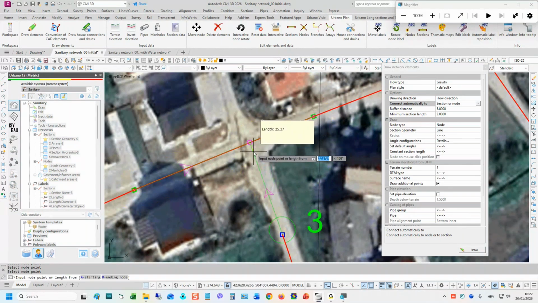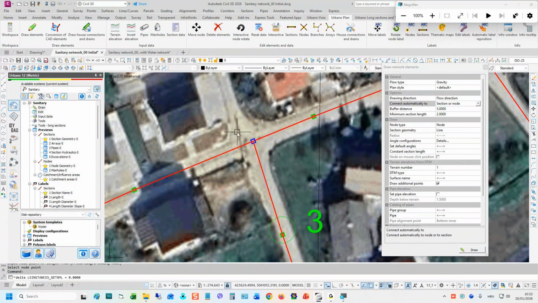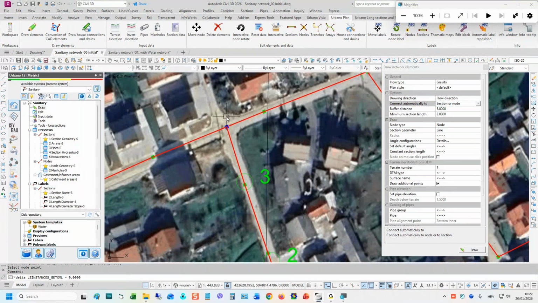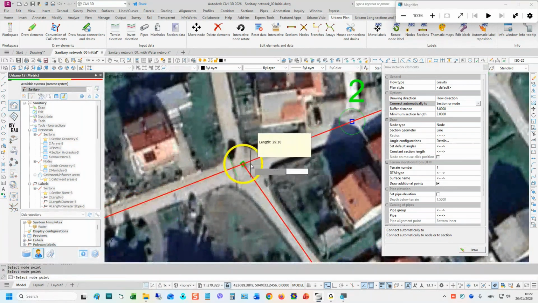You pick on it, and now the program will connect to this pipe directly, and you will be able to select a new node position. You see that the program created main node now, so that you know that this is a connection, proper connection.